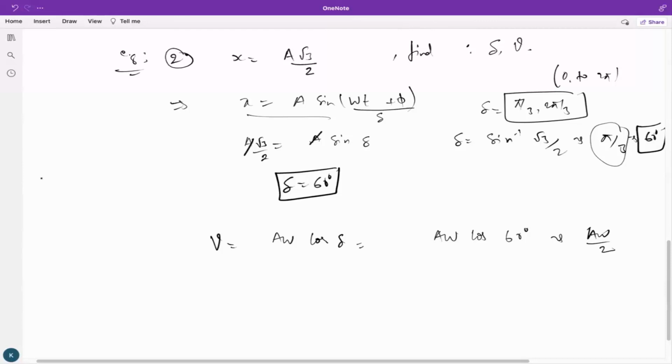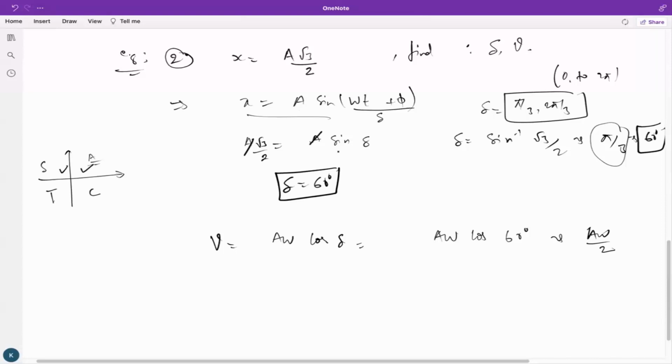Look at what I'm trying to say. If you go to the coordinate system, in this quadrant all trigonometric ratios are positive. In this, sine is positive. In this, tangent is positive, and in this, cos is positive. So what I'm trying to say is that in this and in this region, the sine value will be positive.